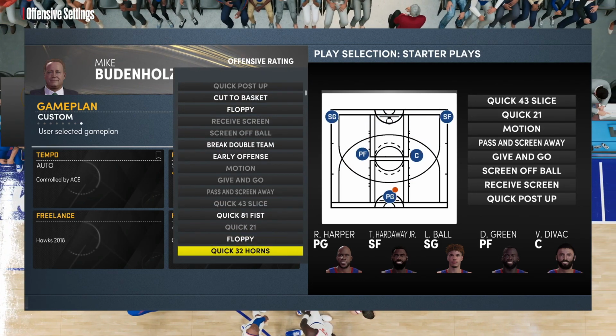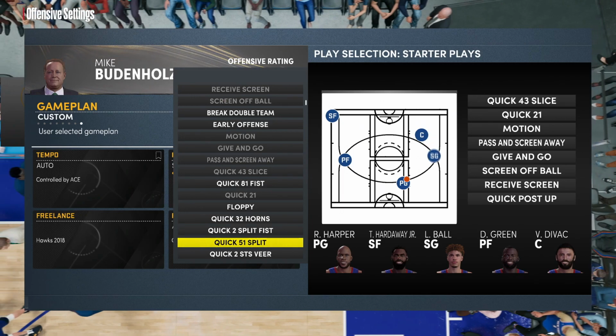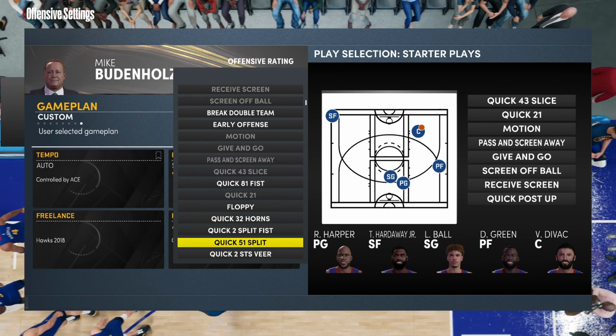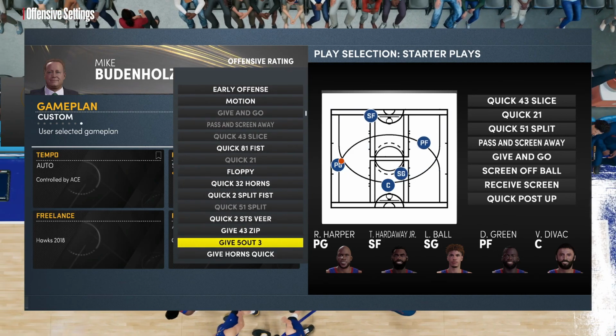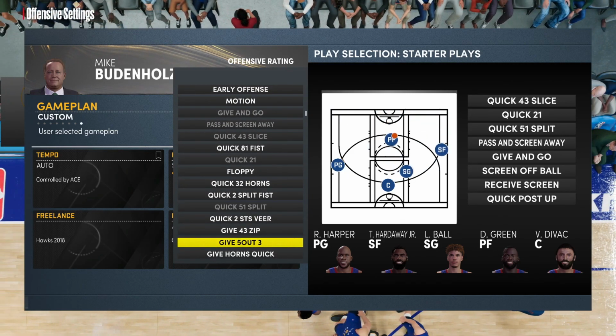The next one we have is going to be, it's somewhere in here, quick 51 split. It's another one of those quick shooting guard wraps, except they pass it down to the center, and then there's this little extra action, so you have 2 opportunities to get a shot with your shooting guard. Can be a pretty fun play to run. There's also this quick 5-out 3, which can be pretty nice with that power forward drop in there.